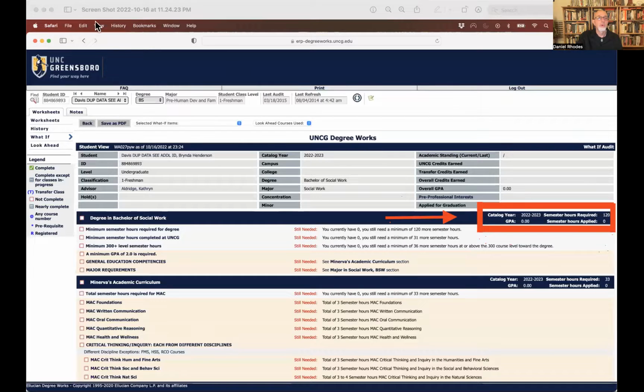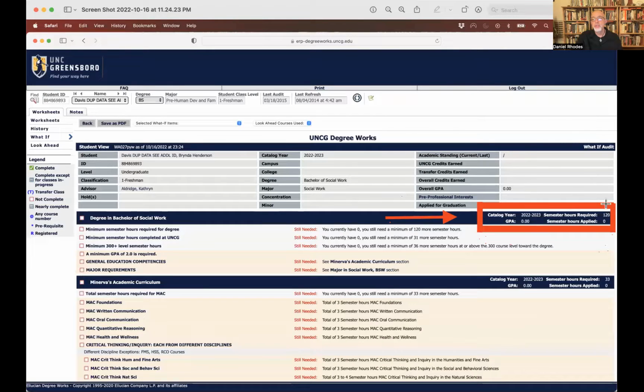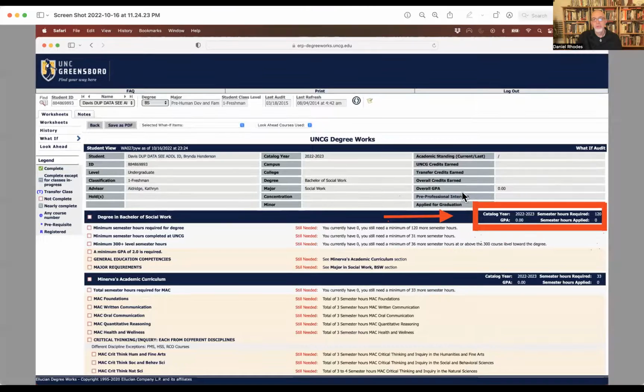But when you log into your DegreeWorks, that's the wrong one. Let me pull up the other one. Sorry about that, I've got two of these. So when you pull up your DegreeWorks, you're going to see, make sure I get this right, because I want to make sure this is right. And a couple of things are popping up in front of me right now. Okay, so this is what you should see on your DegreeWorks.